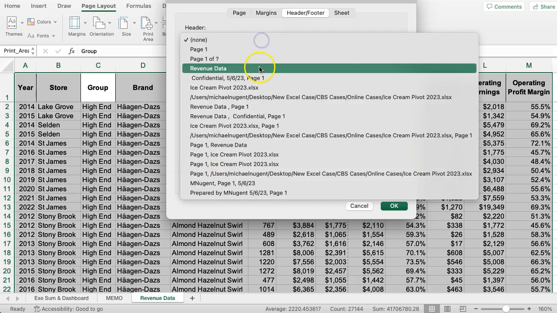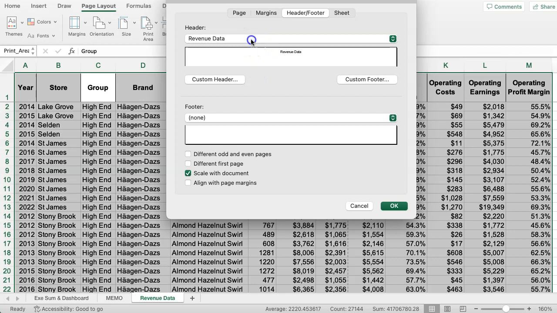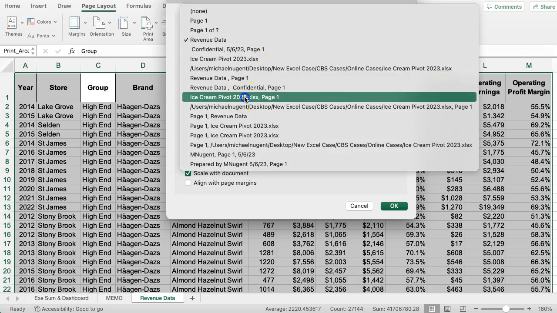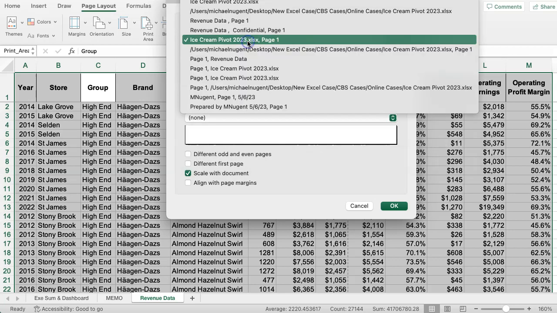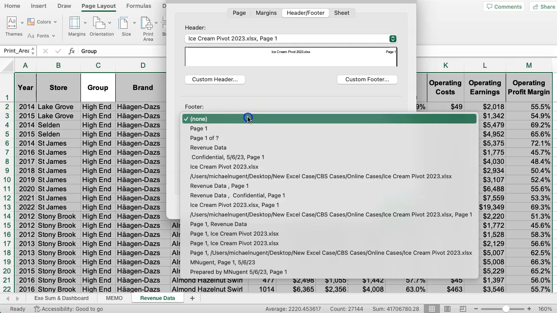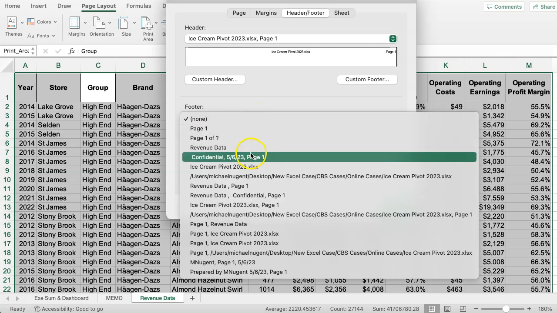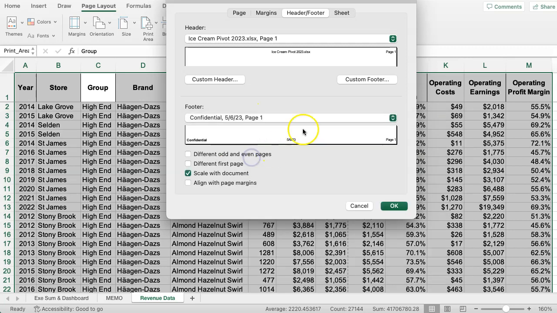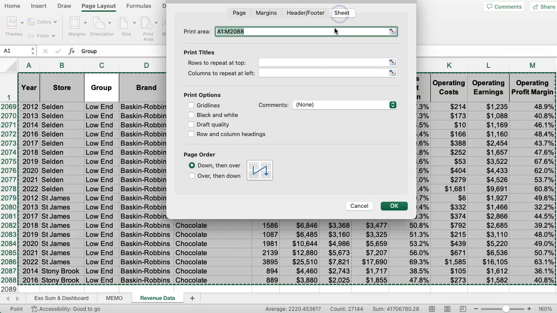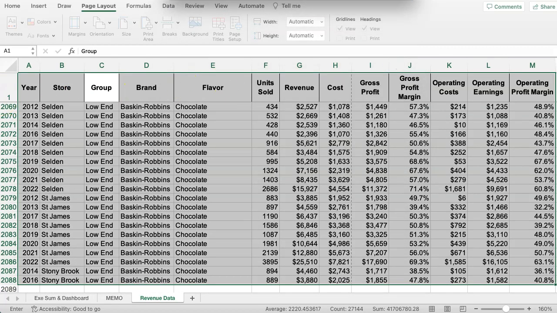I'm going to set up a header. I'll just say ice cream pivot case, page 1 at the top, and at the footer, I'll put confidential, today's date, and the page number as well. And for the sheet, I want to repeat row 1 at the top.